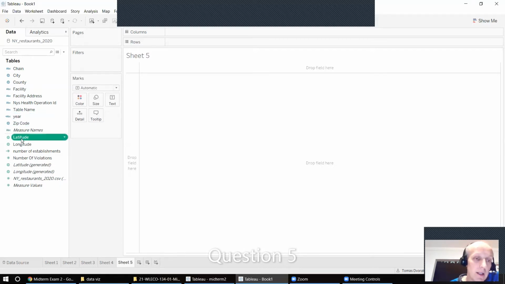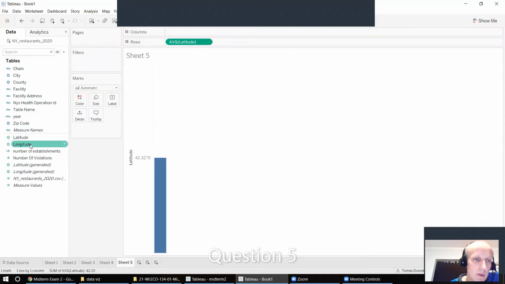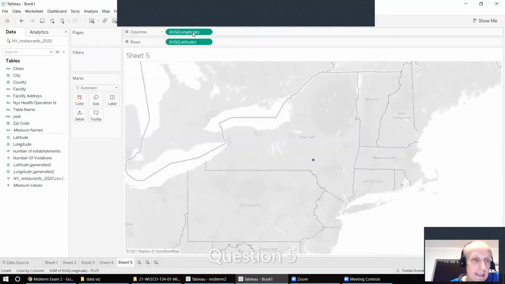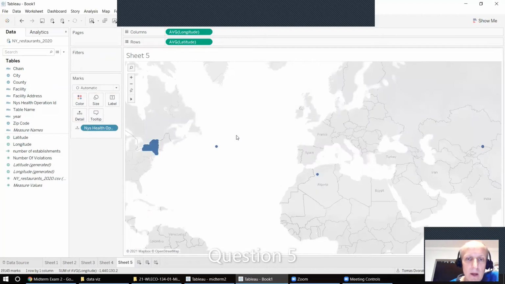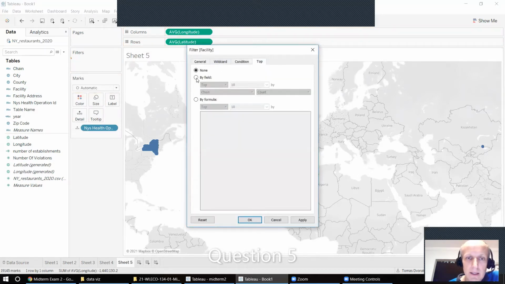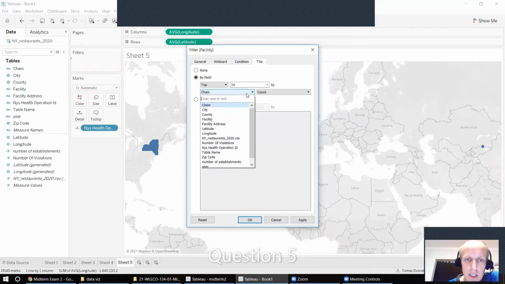So again, let's put longitude and latitude on rows and columns. Let's put the ID on detail, and we're going to plot again the top 10 establishments. We probably could have just duplicated the previous sheet.